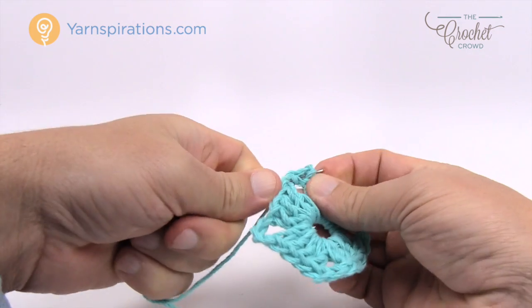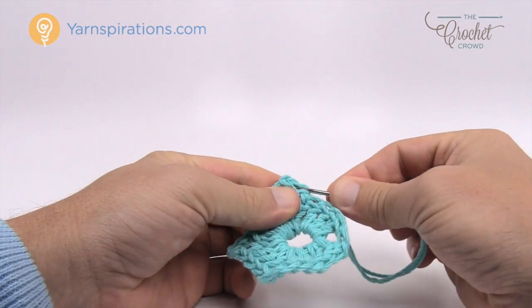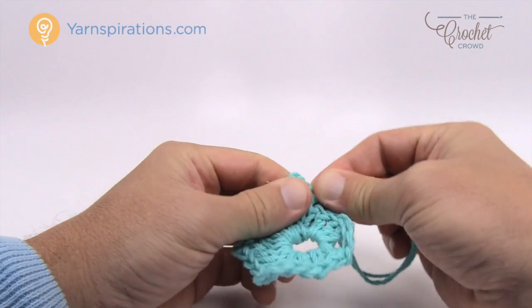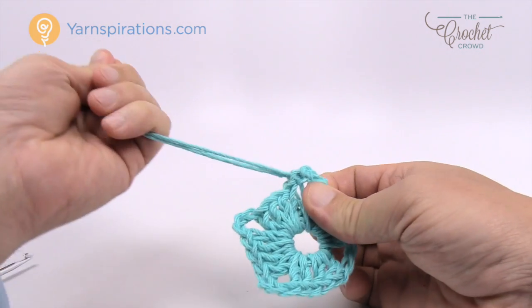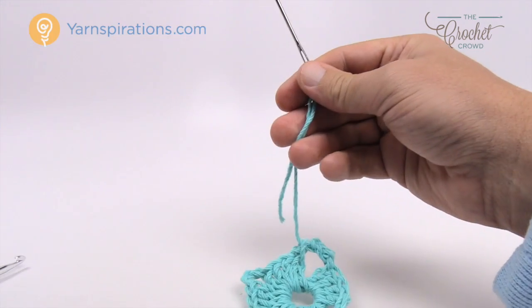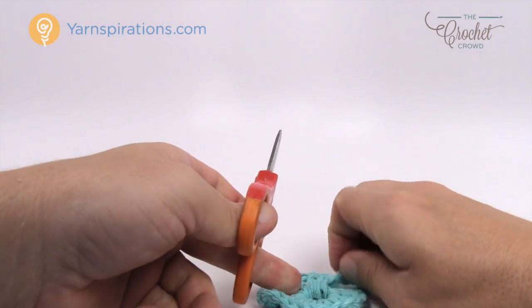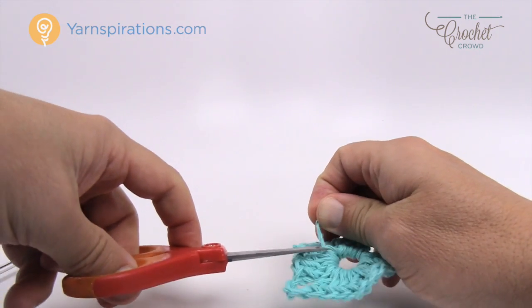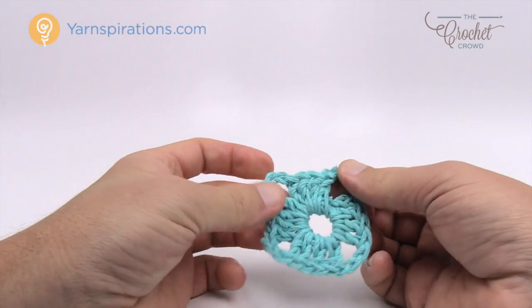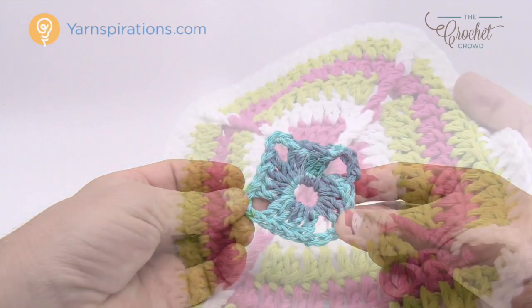Just go back across and then go back across one more time, a third time. And what that will do is lock it permanently into position so that you'll never see it. So now you can safely trim this yarn right down to the project. This is the other string that you were wrapping around in the center ring, and now you're good to go. I'm not going to show you how to do that each and every time we do a round. That's how you would do it and stick to it.